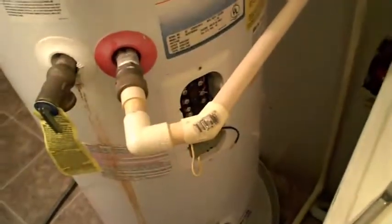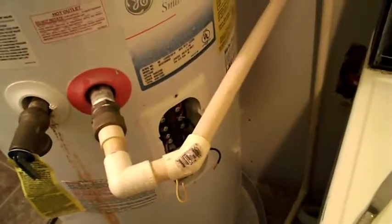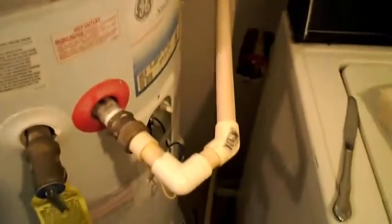My only worry is that crap's still in the tank. Whatever fell off, so I'll have to watch that. Maybe open a valve or something and bleed out the system and see if I can get those little bits out, because I don't like them rattling around in my tank. Yeah, there's the port. So now I'm going to install this one. I'll show you guys. My brother will film it for you.